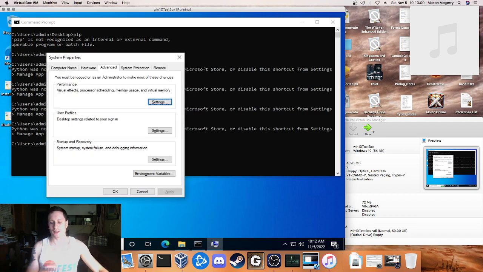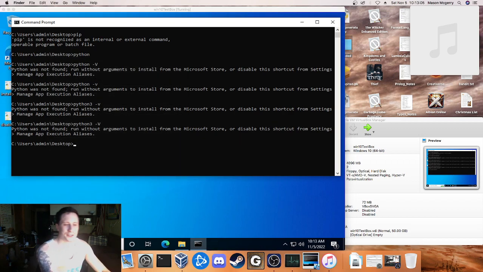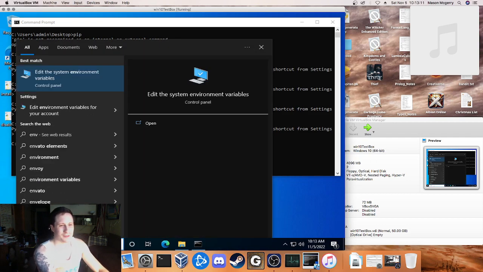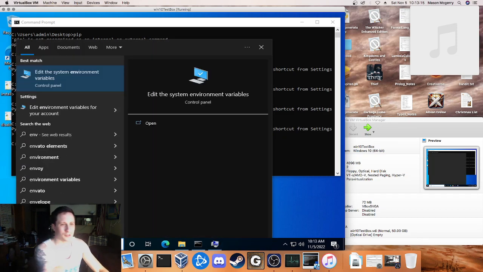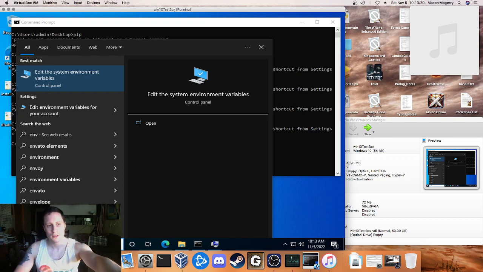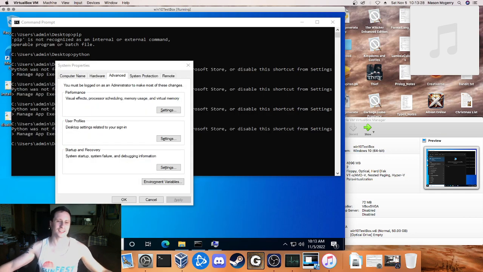Okay, cool. So back up again here. I'm going to go down to type here to search, and then type environmental. I should probably just leave that up for a sec so we can all read that. Edit system environment variables. You can see that it's inside of Control Panel, so you could just go to Control Panel and find this. I just find it way easier to type in env, and it's the only thing like that.